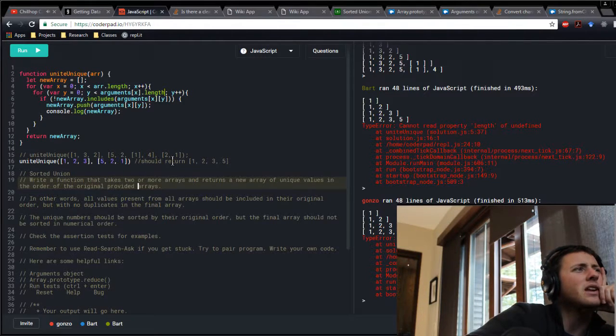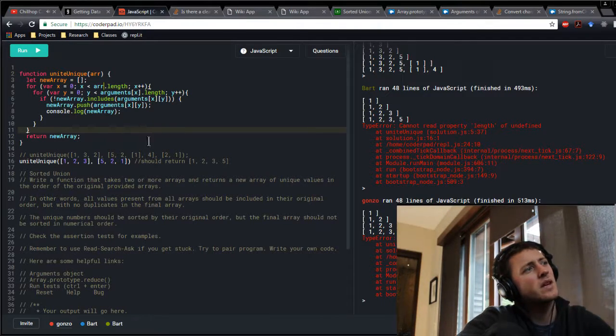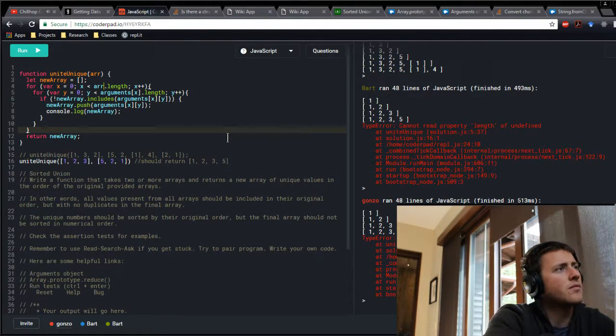Oh, can't read the length of the second loop. What if we just... Oh, hang on one second. Why is this an array? So in the first loop, what are we referencing? Arguments. Yeah, try that. Yeah, let's try. I don't really understand why this would happen, but let's try arguments and see what happens.